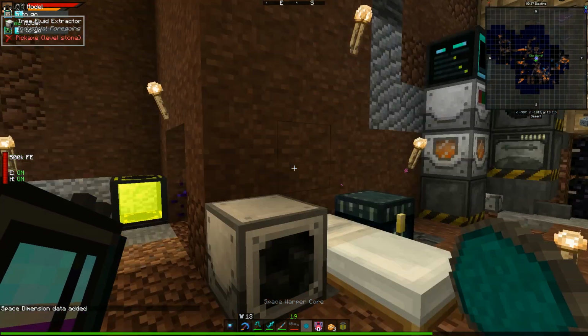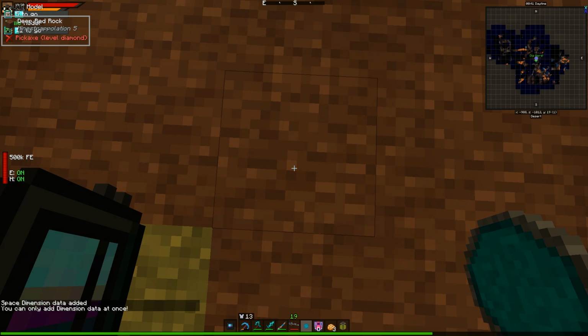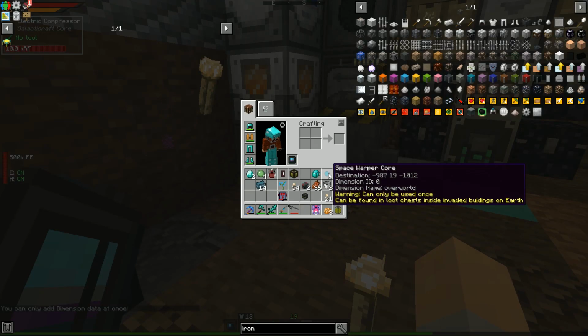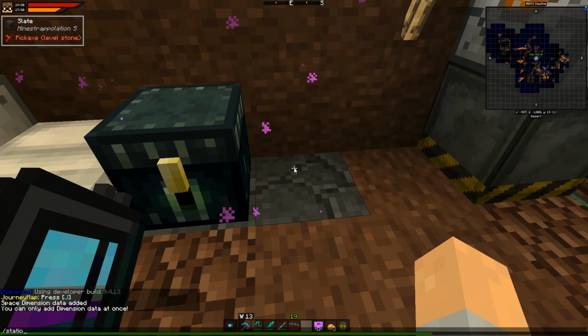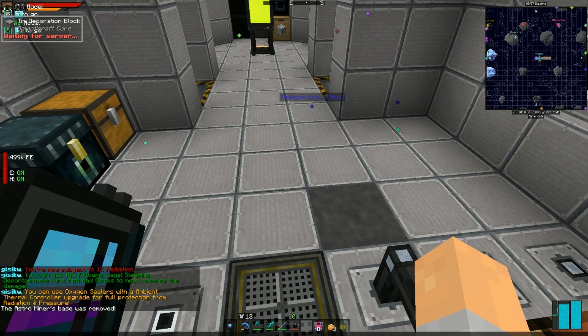Oh, there we go. Okay, space dimension added. I think I wasn't holding shift. So cool. Yeah, now you can only do it once. So there we go. This is now set, and we'll put it in our inventory so that it remembers that. And then once we go back to, actually, you know what? Let's try that right the heck now. Let's go station home. This is probably a very bad idea, because I don't think I can slash back. I don't think I've died recently enough for that.